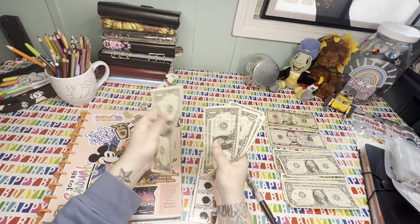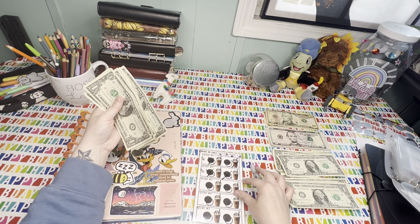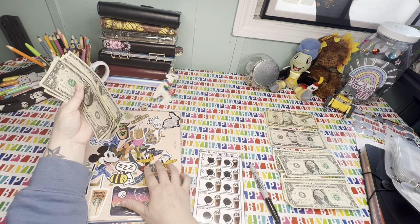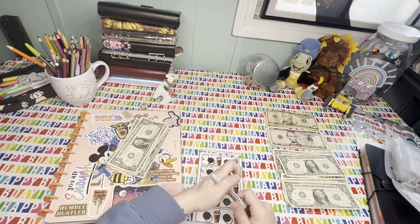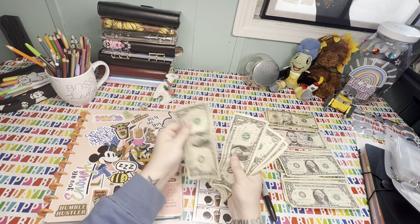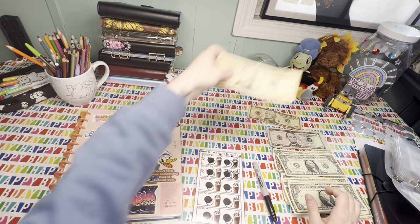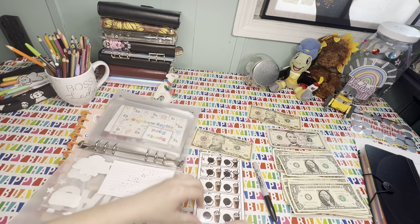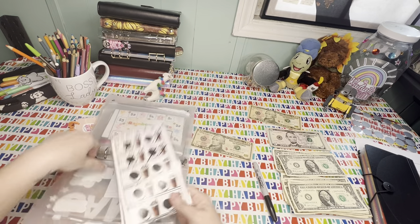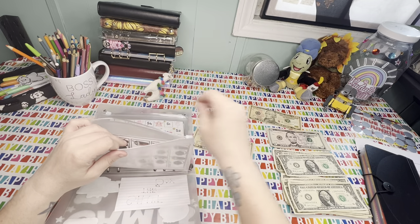We should have 10 bucks here. One, two, three, four, five, six, seven, eight. I think I did that wrong — I marked off the wrong thing. Oops. I don't think I added in that last two. One through eight — I did not add in some correct money, so we're going to put that there. I think we're going to put this away for now. Let's dry this off. We'll stick this in here with the coin and the $10.